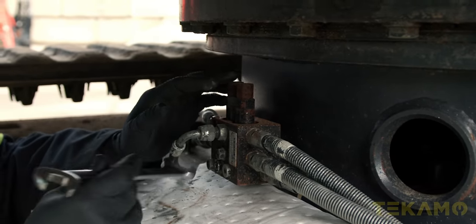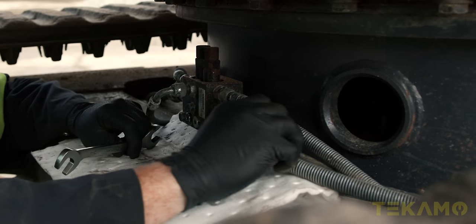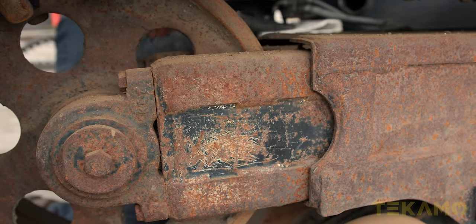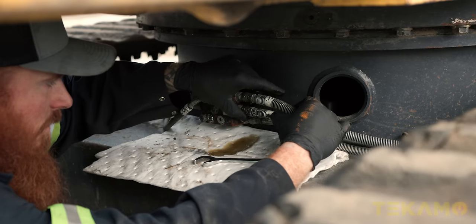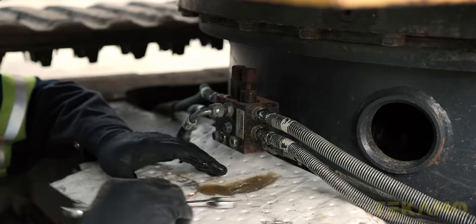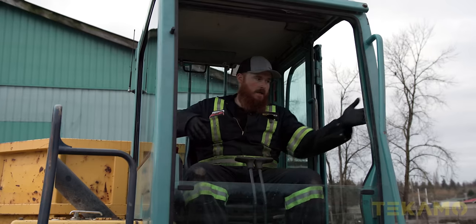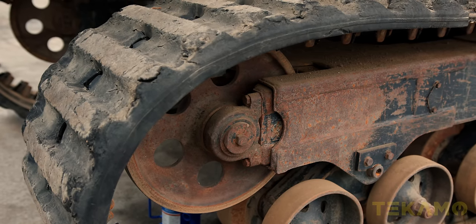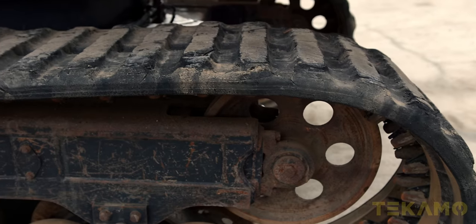Make sure you relieve any hydraulic pressure in your systems before you open up your hydraulic lines. Give them a little wiggle because you'll get oil coming out. They're starting to back off already — you can see it coming in a little as it releases the pressure. Auto tensioning system — not as common; grease valves are the most common. But this is nice because all you have to do is fire up the machine and it does the work for you. We'll crack these off and swap the hose over on the other side too.